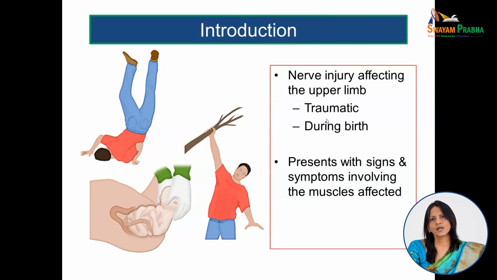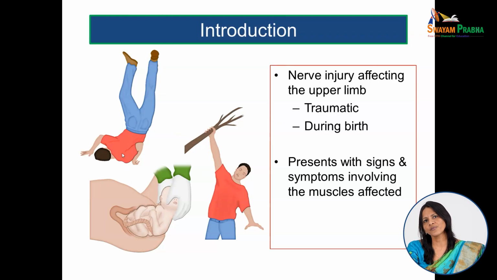The main causes are either traumatic or during the process of childbirth. The trauma is invariably a fall from a height. Now, it could be that a person, to break the fall, may be trying to hold a branch, thereby extending the angle between the shoulder and the neck. So that causes stretching of this upper part of the shoulder region and the axillary region, which can cause the injury, resulting in this palsy.